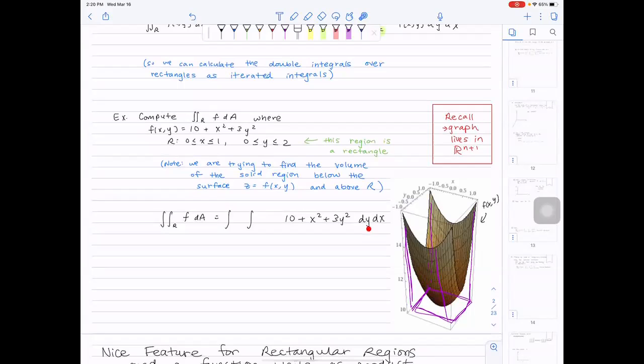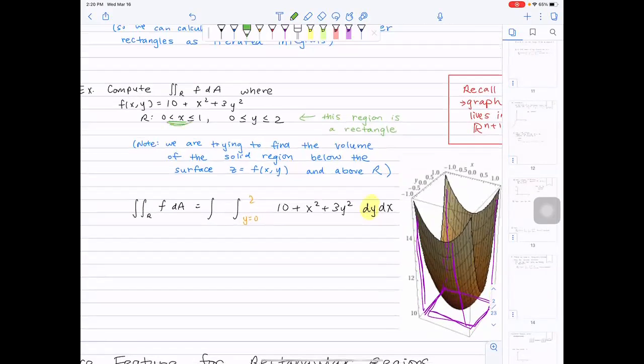Well, if we want to do the integral dy dx, this means that we start from y. They give us that y is between 0 and 2, so we can just write 0 and 2. And they give us that x is between 0 and 1. And the way double integrals work is they start inward and move outward. So the dy is the first integral, and the dx is the next outer term, and then it would keep going on if you had triple integrals, four integrals, etc.